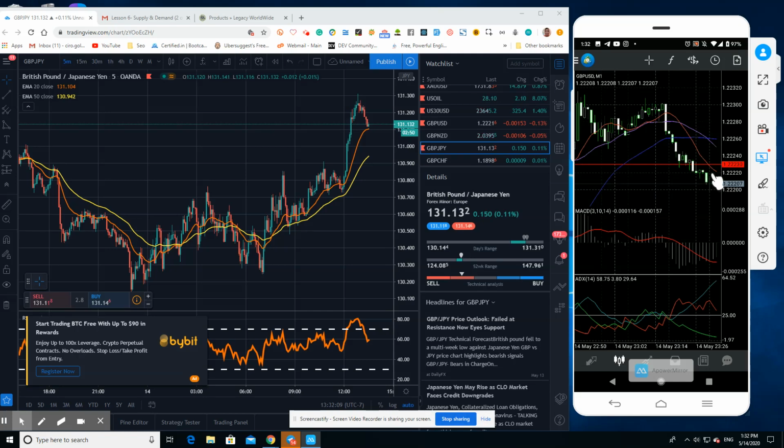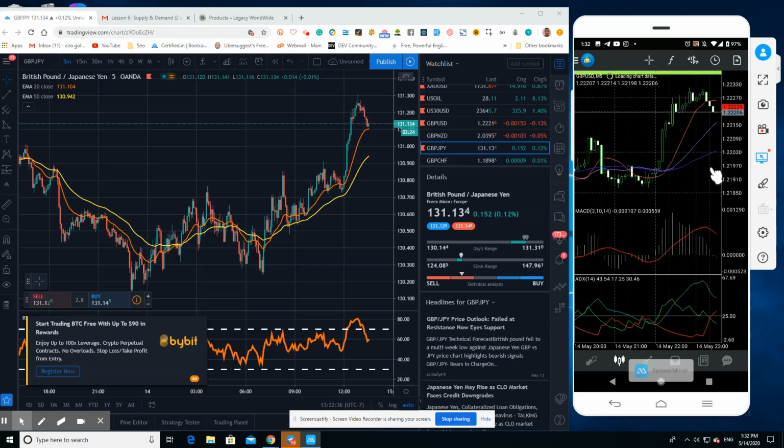But if you were to click on the screen now, if you just touch on the screen right where the graph is, you're going to see a little circular bubble that comes up, and it has different time frames. Okay, so we have the 5 minute, 15 minute, 30 minute, 1 hour, 4 hour, 1 day, 1 week, and the monthly. Okay, so if I were to click on the 5-minute, it then changes the candles. So before, as you saw them, each candle was 1 minute. Now, when I clicked on the 5-minute, each candle is now 5 minutes. Okay, and if we click on it again, you can zoom out.